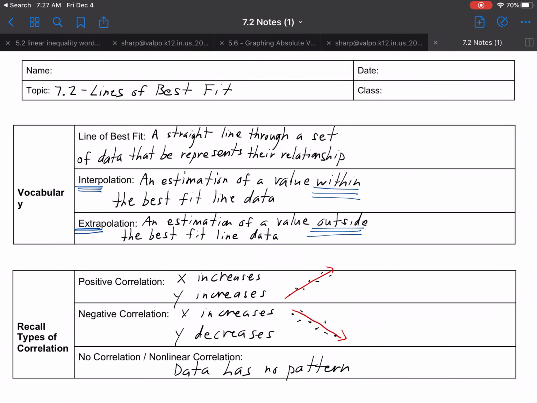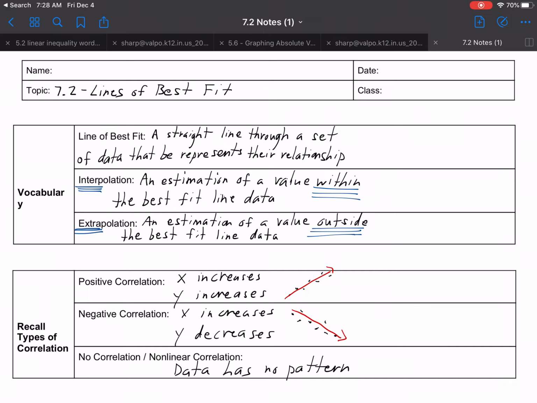Okay guys, so for 7.2, we're trying to create lines of best fit, and we pretty much pick up where we left off with 7.1, with just a little bit of additional vocabulary. So I copied it ahead of time just so that we can save you guys a little bit of time on the video, but I'll talk about it briefly while you maybe pause the video and copy down your vocab.